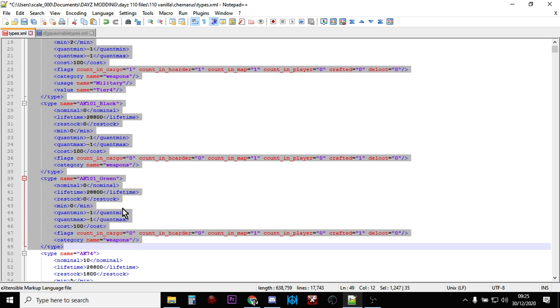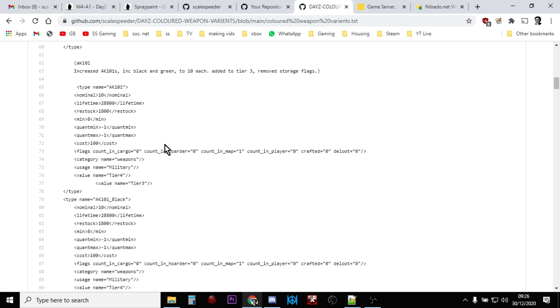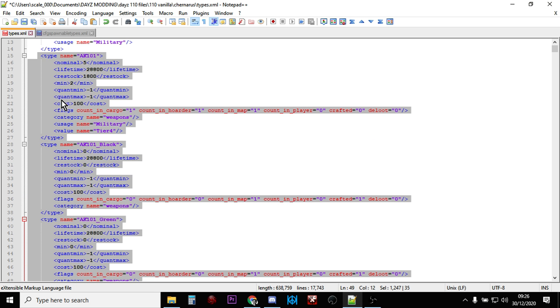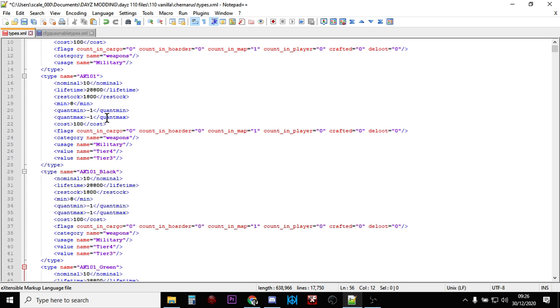And that's the mistake I made in my last video. I didn't remind people you need to add a usage value as well, so the game knows where to spawn them. So now we've highlighted that, what we can do is we can go back to here, and if we just highlight all of the AK101 stuff, just copy that, paste that, and we can just again just go through and just do a sense check.